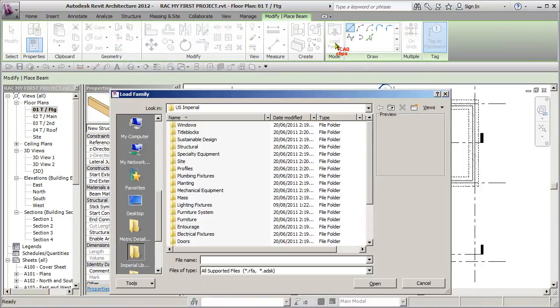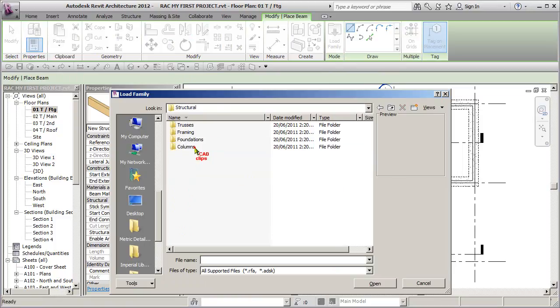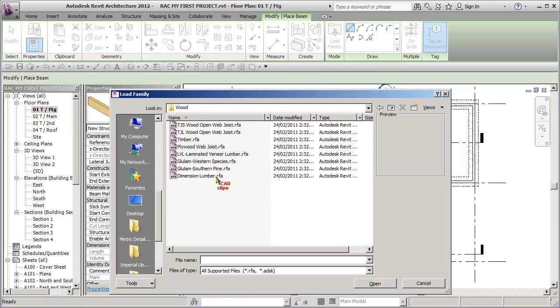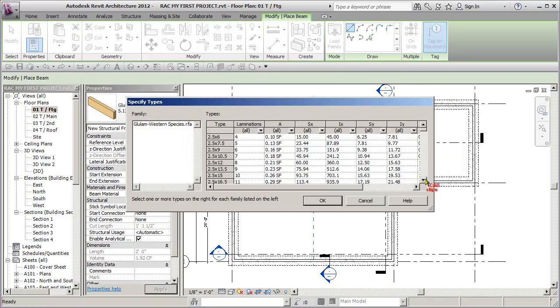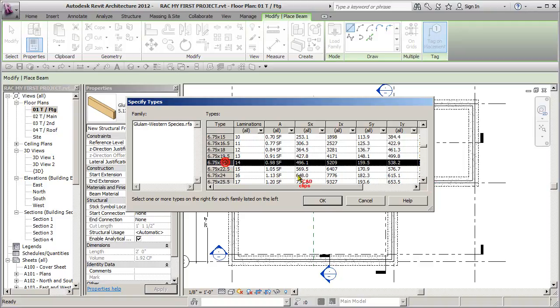Five, and we could go load a different size if we wanted. Maybe it's bigger because it's carrying more load. Structural, framing, wood, glulam western species. Because it's not a flush beam, we can go any size. So let's go a little bigger. Let's go this size right here, 14-inch.